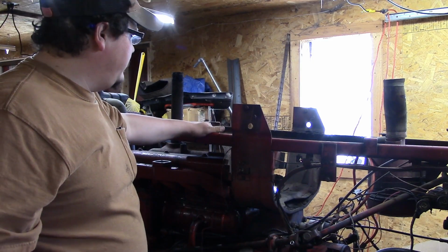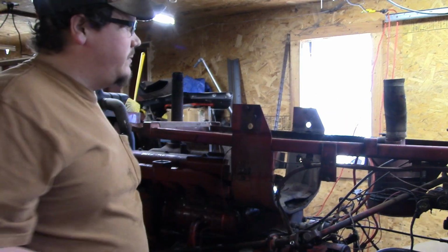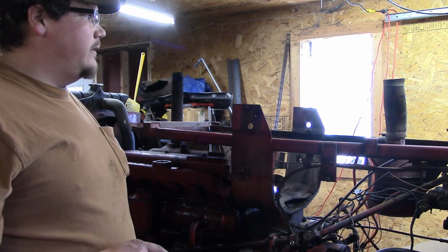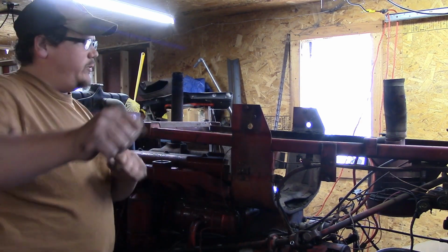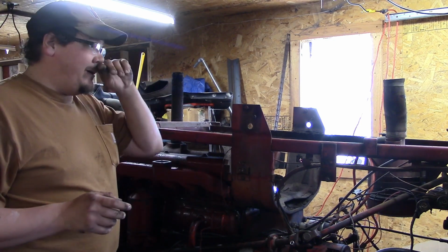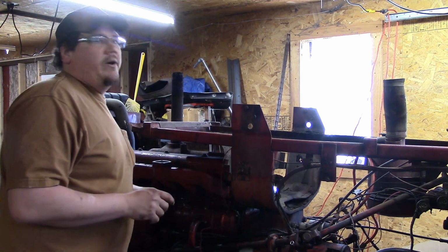I want to pull this off, but I don't want to have to be messing with the steering and the throttle rod, if possible. So we'll try to pull it and just kind of swing it off to the side. If it's not possible, we'll have to pull the throttle rod, which we'll have to get the torch out because she don't want to come out.